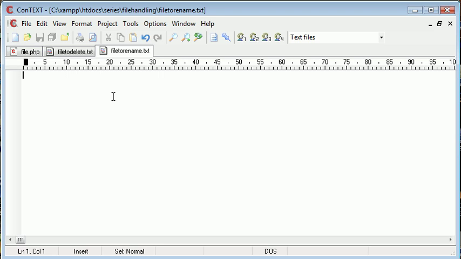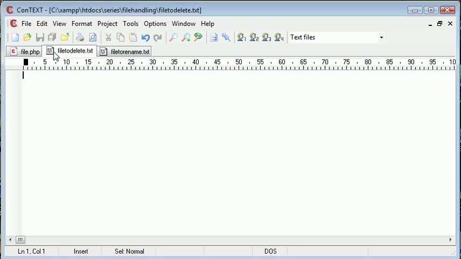Now, why might you want to rename files? Well, first of all, like my prior example about deleting the file, you may want to give your user the option to rename a file that they may have uploaded. You also might want to rename a file that already exists on your server. For example, if you were allowing users to upload files but you wanted to keep these as a hidden name, you could generate an MD5 hash if you know how to do that, or you may generate some random numbers and call this file a value of random numbers .txt, for example, depending on whether it was a text file or another file type.